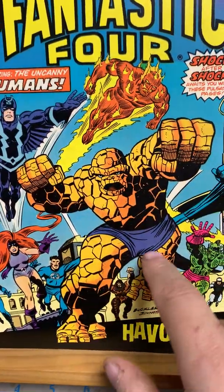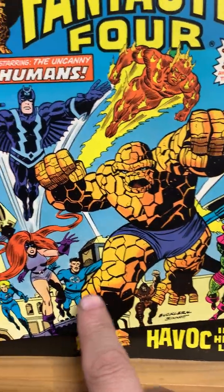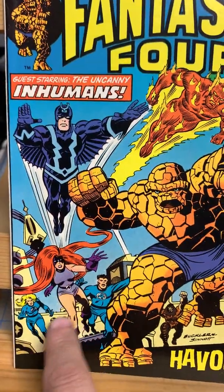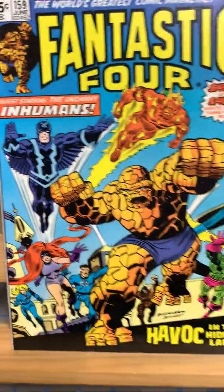Look at that pose. Oh my god, I love that. I drew that over and over again. There's Triton, Karnak, Gorgon, Reed Richards, Mr. Fantastic, Medusa, and Sue Storm, the Invisible Woman. But she was the Invisible Girl at this point.